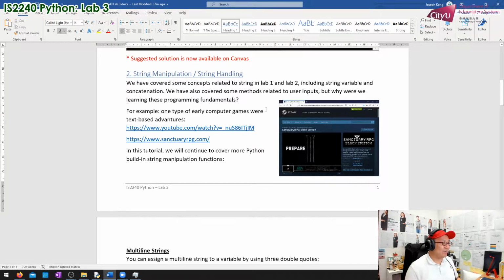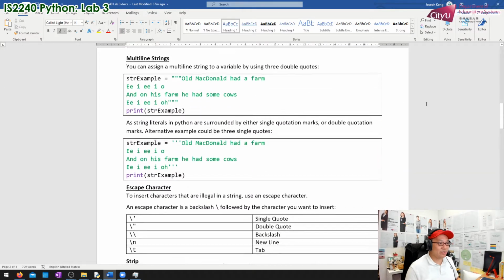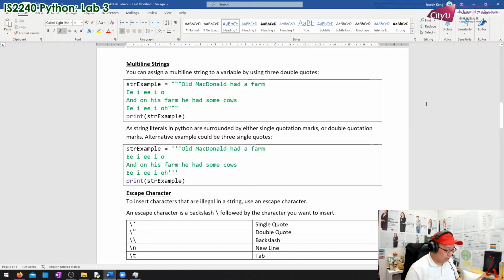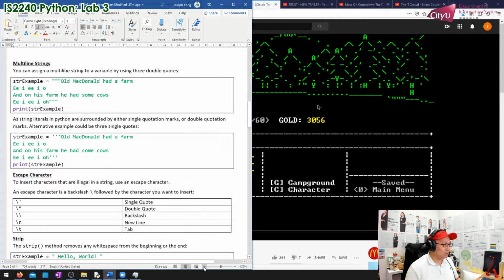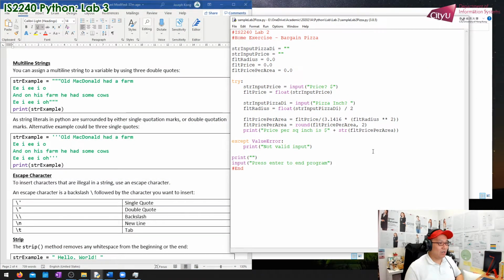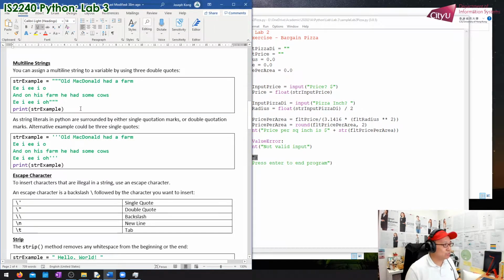Okay, so in this tutorial we'll cover something more in addition to joining two strings together. There are a lot of ways that you can manipulate strings in Python. First of all, I would like to talk about some very basic things. The programs that you have been doing so far usually relate to one line of output, and then you have another line of output in another statement. In fact, Python allows you to have multiple lines of output at the same time.